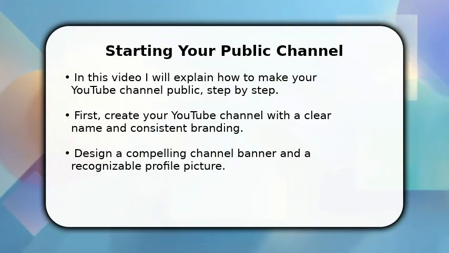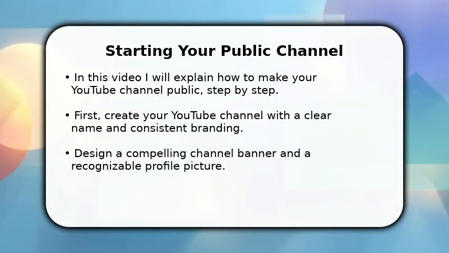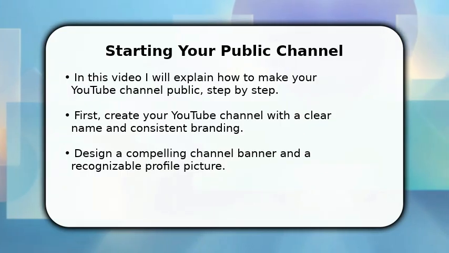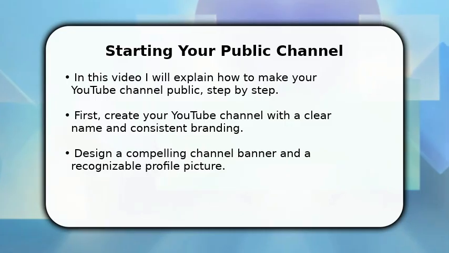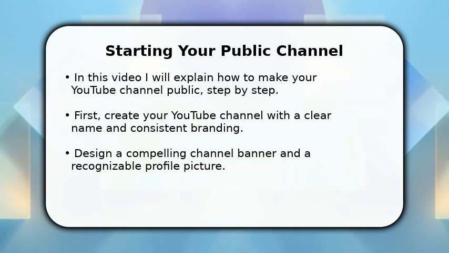Welcome. In this video, we will go through the essential steps to make your YouTube channel public and ready for viewers. First, establish your channel with a memorable name and strong branding. Craft an engaging channel banner and a distinct profile picture that represents your content. Also, write a clear channel description, giving potential subscribers a good idea of what to expect. These initial steps are crucial for making a positive first impression and attracting your audience.